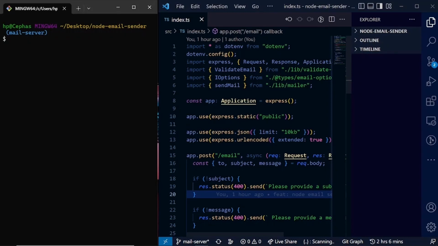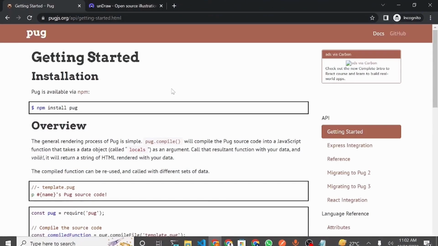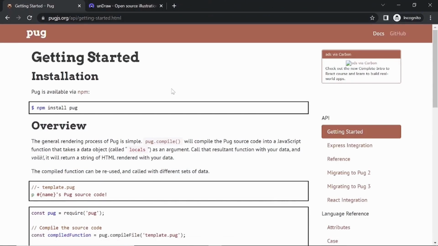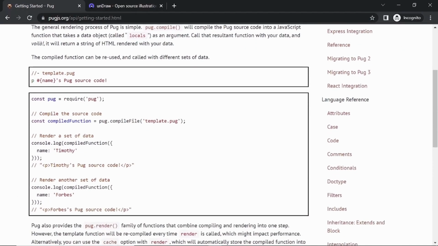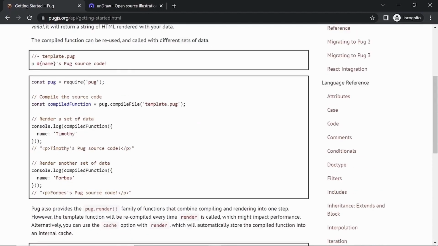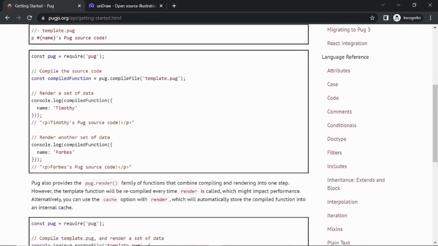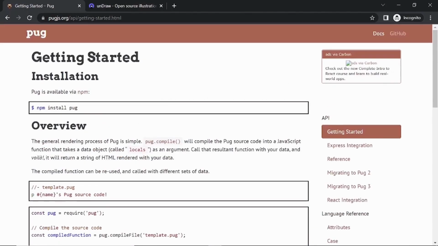You can write if statements, you can loop, you can just do like you're writing your normal JavaScript there. Even though we won't be using much of that, you can take a look at pug.js.org, and you'll find documentation for Pug. You can read a lot of things you can do with Pug. We'll be using Pug here in our Node application as our template engine.